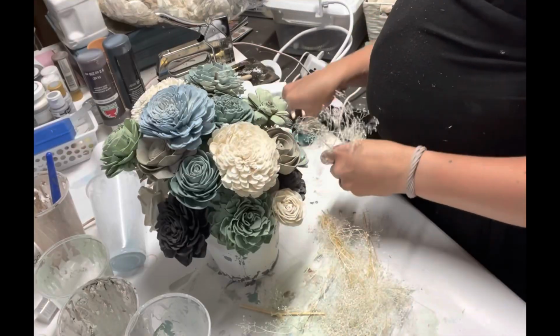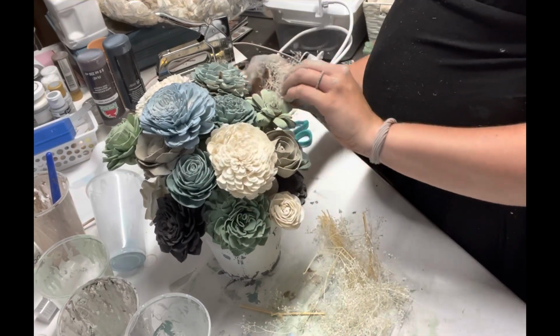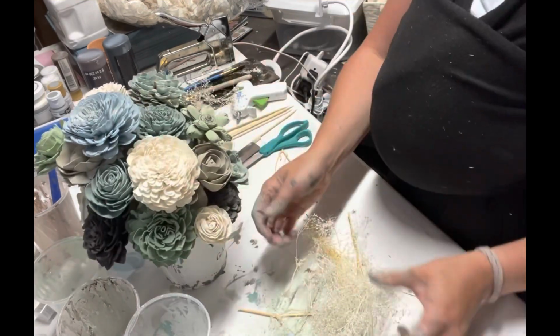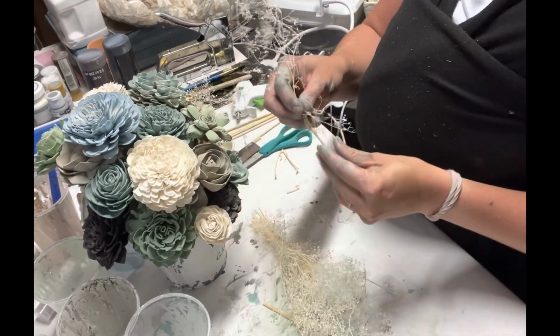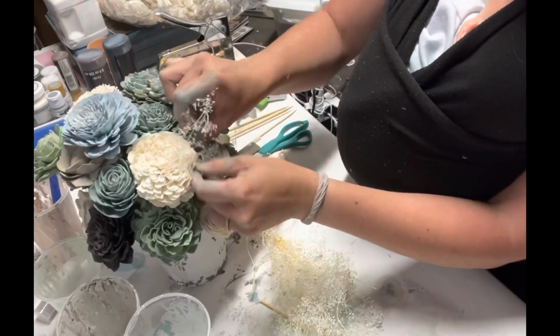Okay, so I got all the flowers situated pretty much how I liked them, and then I also went in with this little baby's breath stuff again and just added it in wherever I felt like it needed it and just made it really pretty.